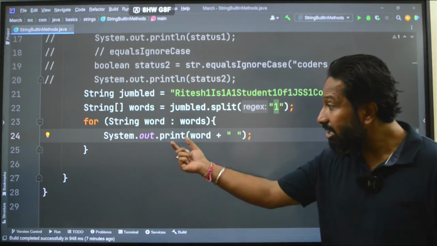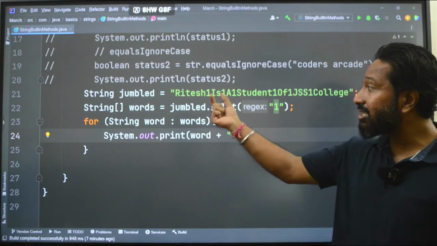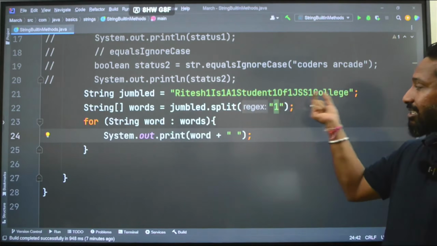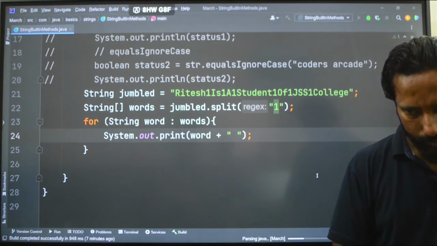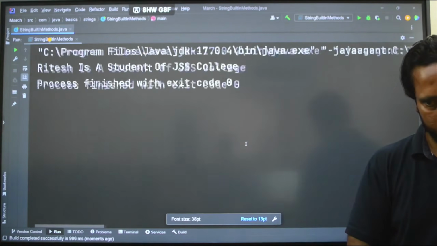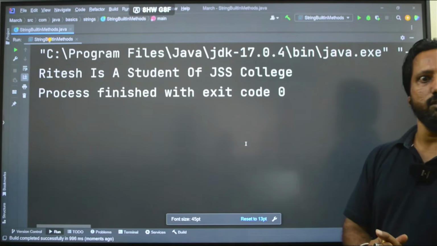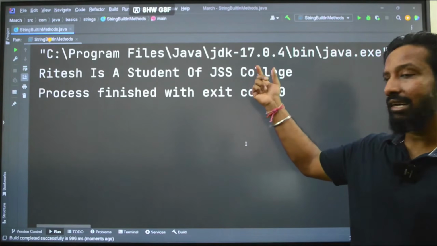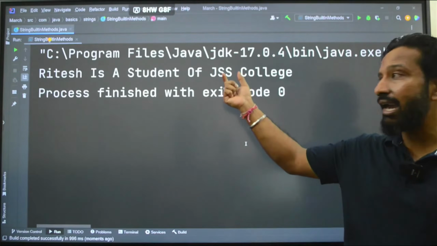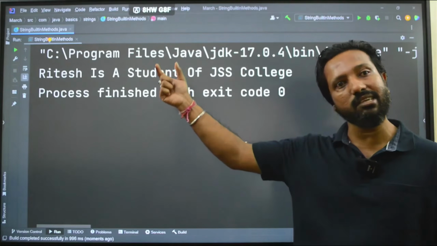Now, the output should be Ritesh is a student of JSS college. Let's run this and see if this is working or not. See guys, got it? All the ones that we had have been replaced, and the string has been actually split according to this.